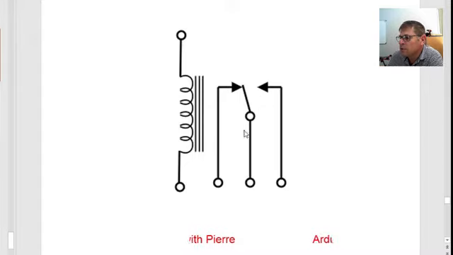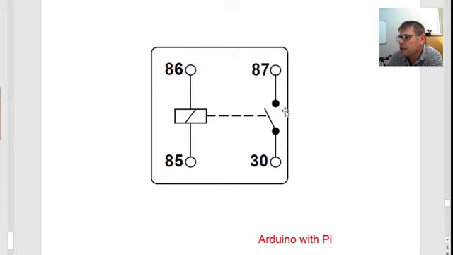In this case we've got a normally closed and a normally open connection. So if I energize the coil, the magnetic field will switch this little switch in a different direction and we will get contact. Alright, let's have a look at another symbol for a relay. In this case it's just a single switch. It's in a normally open position. If I energize this coil, then it will close the switch. So that's a very basic relay.